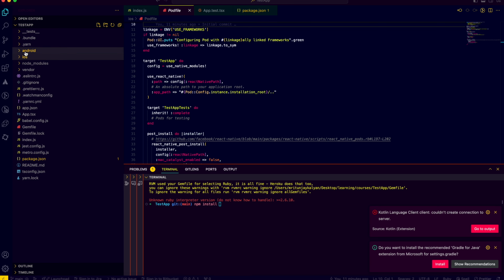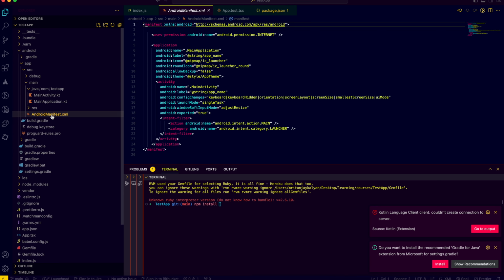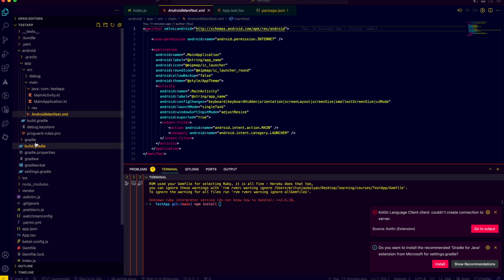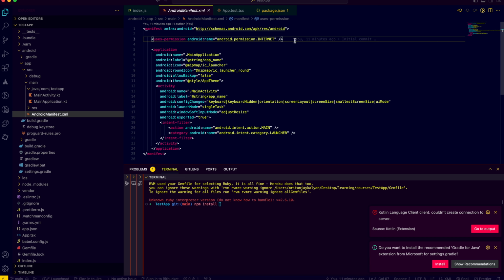And if we come back to Android, just like Info.plist in iOS, where you were declaring things like permissions, something similar we do in AndroidManifest.xml. If we need to access the microphone, we declare it here. You can see there's already one permission, that is internet. The app is going to use the internet, so we are just declaring this permission. Similarly, if you want to access contacts, we have to declare it here.